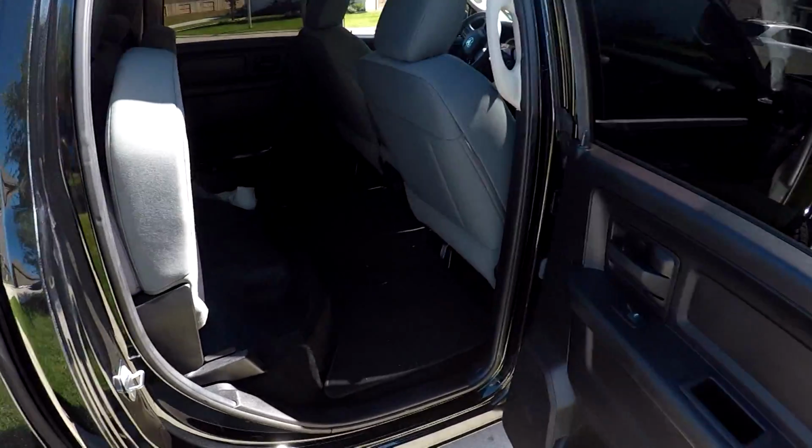And then problem number two was something I noticed yesterday in the rain. Yesterday was the first time it's heavily rained on this truck, and I was in the back seat just cleaning up stuff. I was getting a toolbox out. I was getting my tools, and I had the toolbox there in that little cubby underneath the back seat. And as I was grabbing for the tools, I noticed that there was basically standing water back there. So I was like, well, this is not good.